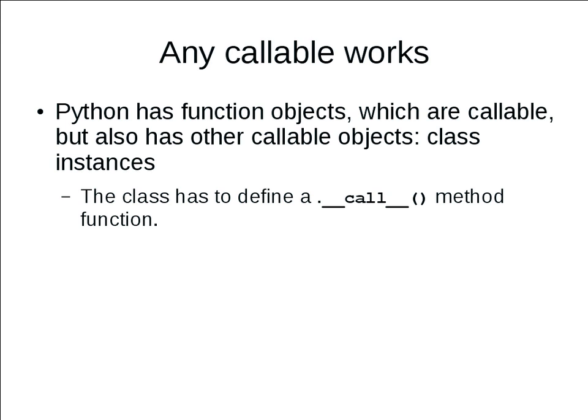And one point I'm just going to make quickly in passing is it doesn't actually have to be a function that's a decorator. Any callable works. So you could have a class instance, and as long as that class instance has the dunder call method, so it knows what to do when it's called, you could use it as a decorator. And obviously the dunder call method is going to have to expect a single function as its argument so that it'll work as a decorator. But none of my examples are going to show this. I just wanted to note that in passing and move on.